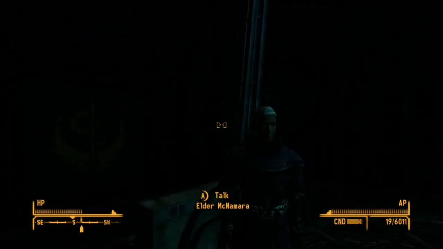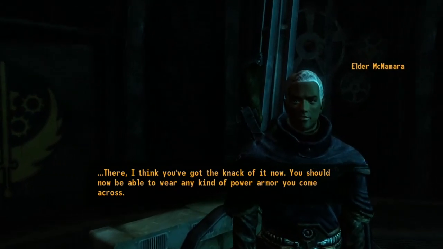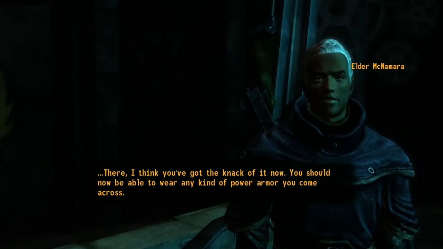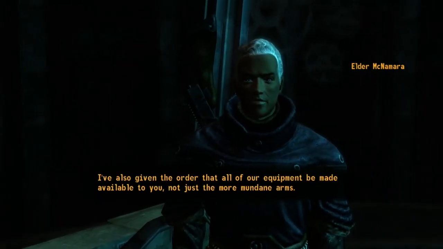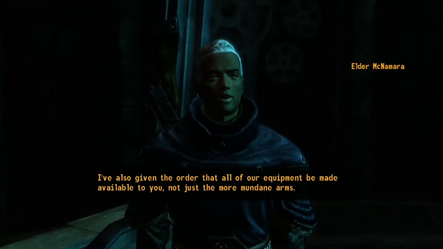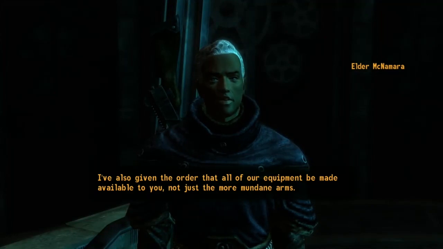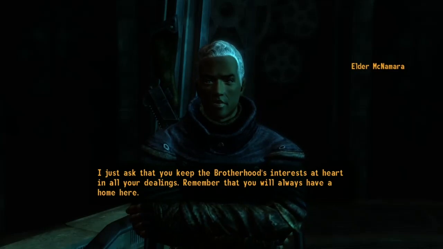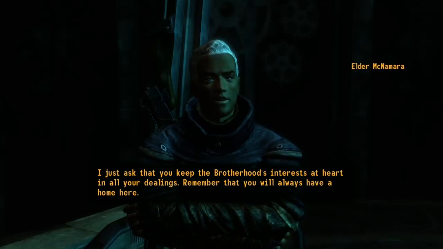All right, we have some Brotherhood power armor. I think you've got the knack of it now. You should now be able to wear any kind of power armor you come across. I've also given the order that all of our equipment be made available to you, not just the more mundane. You're a member of... I just ask that you keep the Brotherhood's interests at heart.